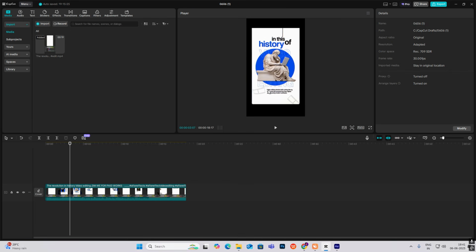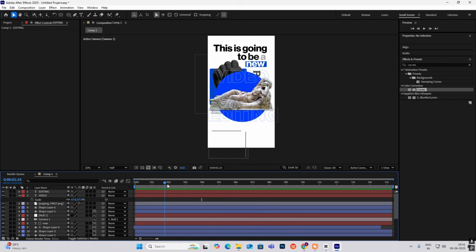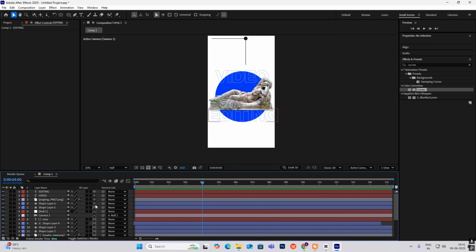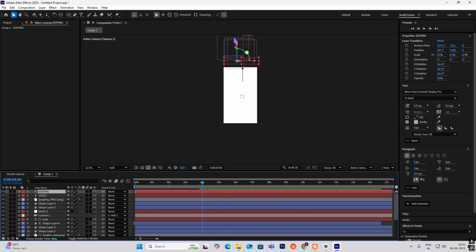Now what else is there? As you can see, this small text again, so just copy it from the previous and these images. Okay, these are I think film tapes, something like that. So just download the film tapes and decrease opacity and put it behind. Okay, simple as that. Now as you can see, we have to make everything 3D first. So make everything 3D and everything goes up. Now we have to bring everything down.